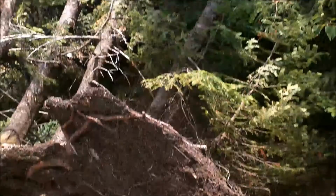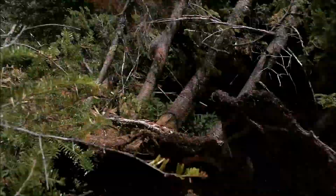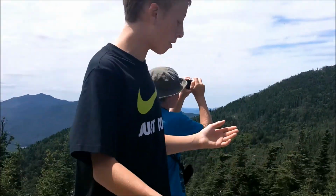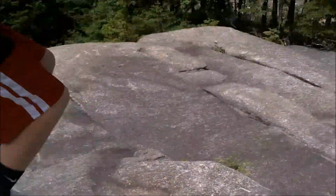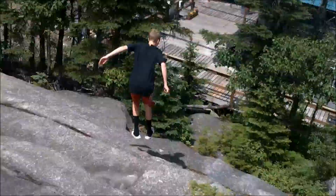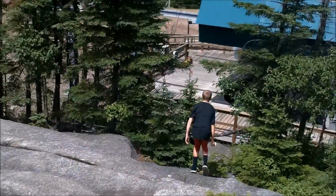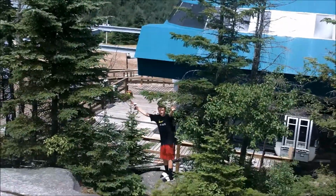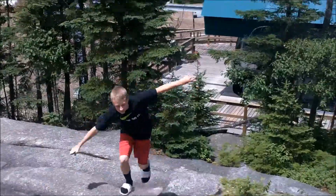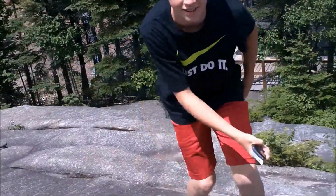Very, very nice. There are trees that are slumped over. Very interesting. May I present to you the biggest parkouring rock. Let's go. 1 step, 2 step, 3 step, 4 step, 5 step, 6 step, 7. Not beyond. 7 is a good number. Not as good as 42. Yeah, not as good. 7 is 8. Factor. Parkour.